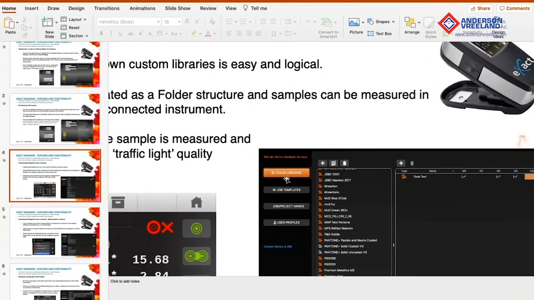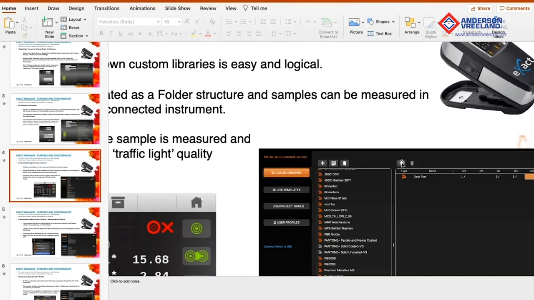It's very straightforward, really. It's just a case of clicking on the plus button and you give the library a name. It can be anything you want. And once you create a library, it's just like creating a folder in Windows Explorer. It's just a placeholder for some data. Then in the library itself, you click on the right-hand plus button here, and you simply can measure in as many colors as you want. You can either measure directly with the device, measuring a physical target, or you could bring in data from another source. There are also options in your own color libraries to bring in something you've measured previously in another library, so you don't have to duplicate it.